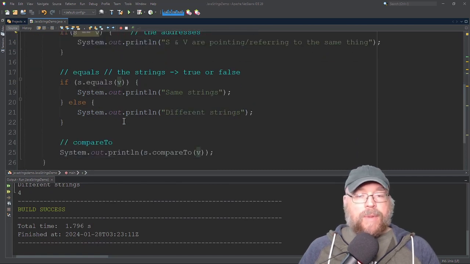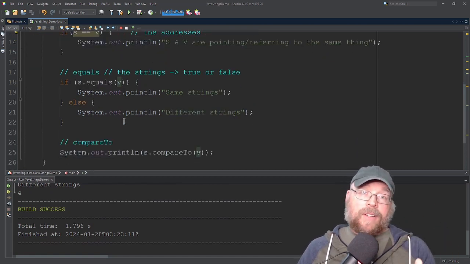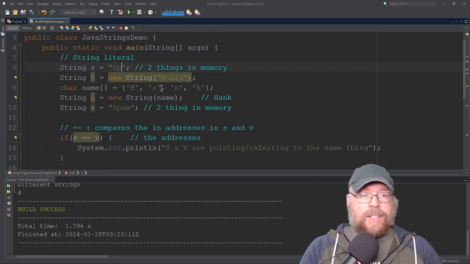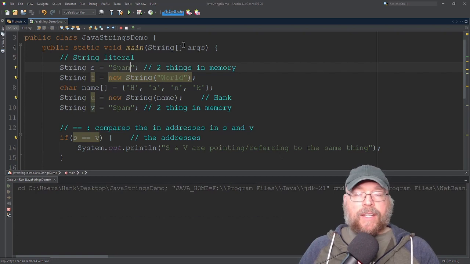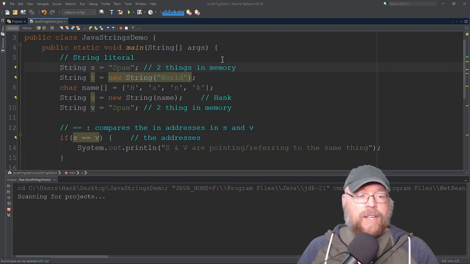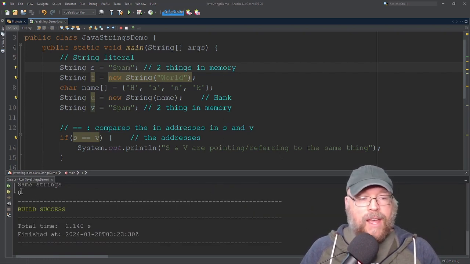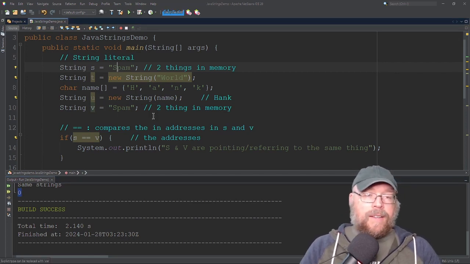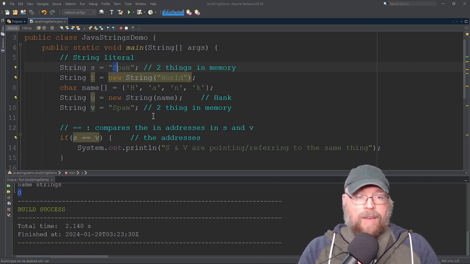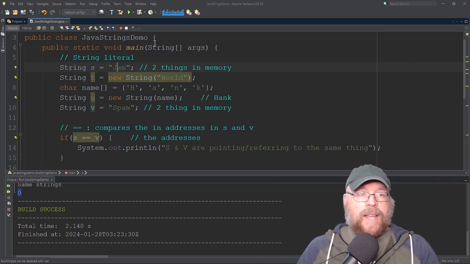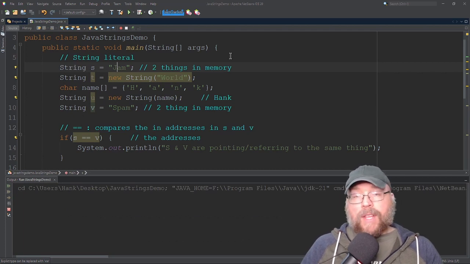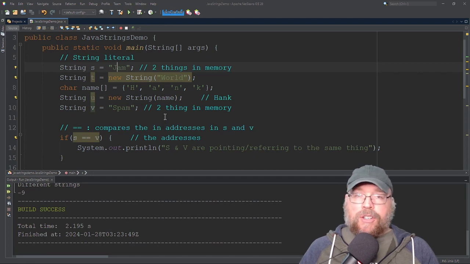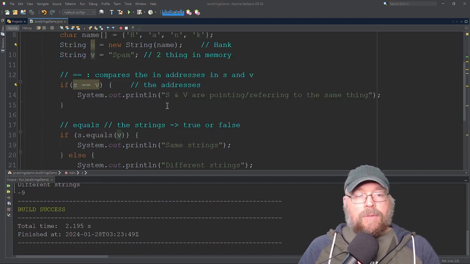So lexicographically just means it does a character by character comparison, right? And if they were exactly the same, so let's say that we change this to spam, then it would give us 0 because it does a character by character comparison. And so long as they're the same, you've got the same length and all that, then if they're exactly the same, you're going to get 0. Okay, but if they're not exactly the same, and maybe this is jam, well then that's going to give us a negative number because J comes before the S. Okay, so that's how compareTo works. So you can get some additional information that equals just won't give you.